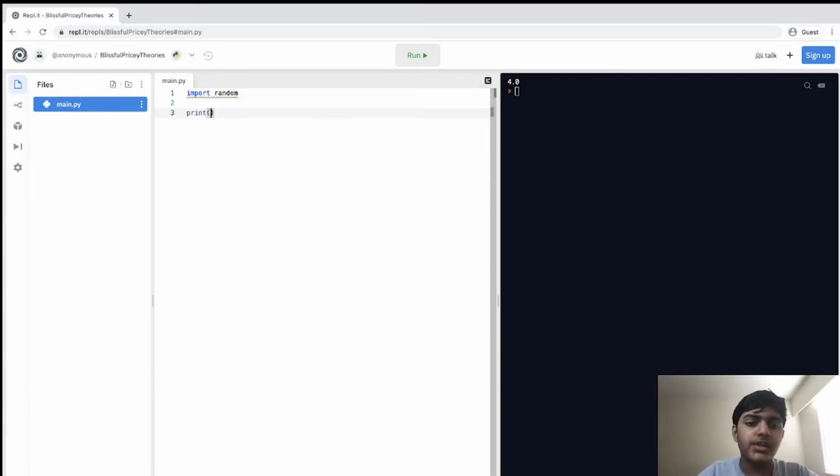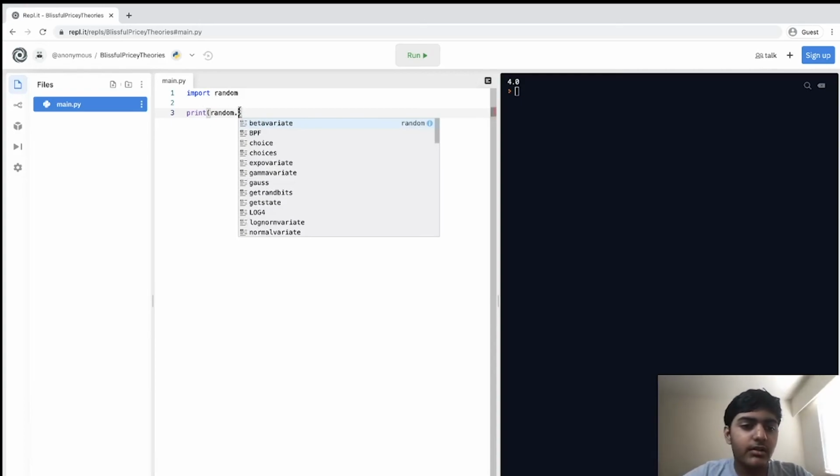The most important function you're going to be using within random is going to be randint. We can access this function the same way we did within the math module. First off, we're going to have to type out the module's name, just as we did with math. In this case, it's going to be random. Then add a dot. This dot lets Python know that you're going to access all of the functions within random. So if you add the dot, we automatically get a view filled with all of the functions within random right here. And this is the one we're looking for, randint.